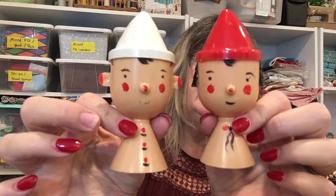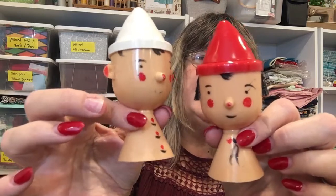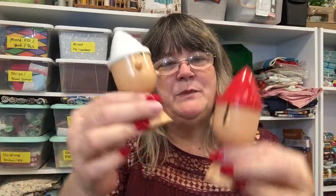Then I bought this little set of salt and peppers. Now, okay, it's not really a clown alert because although they're clowns, they're like the French clowns. You know, what was that clown's name? Oh, I can't remember, but aren't they sweet? Look, the salt comes out of their little hats, and their hats come off, and that's how you put the salt and pepper inside of them. And they are plastic. They are so cute, and they are made in the USA.